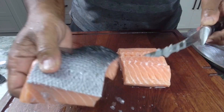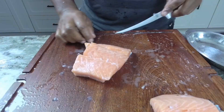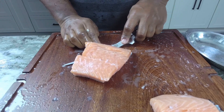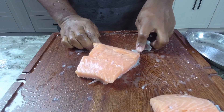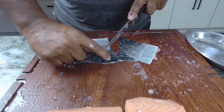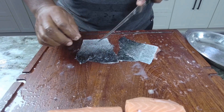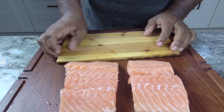I could throw the skin away, but I'm not going to because I have an idea that I know works. I'm going to take the skin and dehydrate it and use it over the top. That's a boning knife, and if you push down on it and do it the right way, all the skin should come off. I'm cutting slits in the skin because if I don't, when it dries the edges are going to curl up and I don't want that.